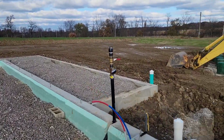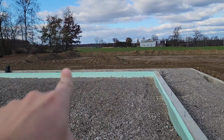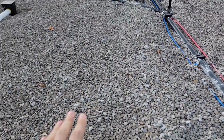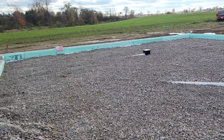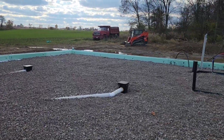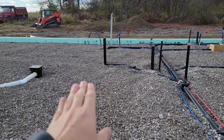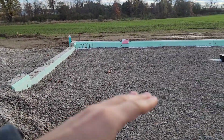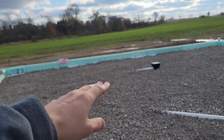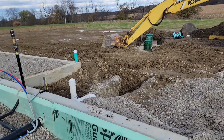So the house will have a porch as well. As you can see, that's partially full. It's that side over there still needs filled in. This isn't filled up to grade yet. Once we get that replaced and they come out and say you're good to go, then my concrete company will come out, and my concrete guys will add an extra 3 inches to all of this, even more in some spots. So we actually have to get to where the stone is about 7 inches off the top of the wall, and then we'll have foam board put down, and then the concrete will be poured. And we are doing heated floors, which will be really nice.